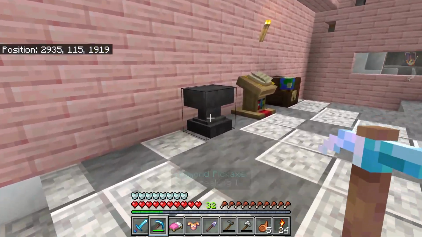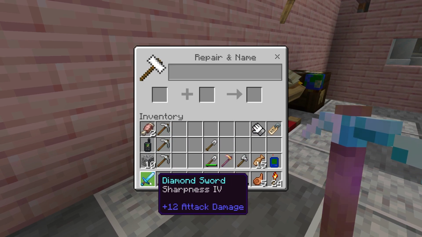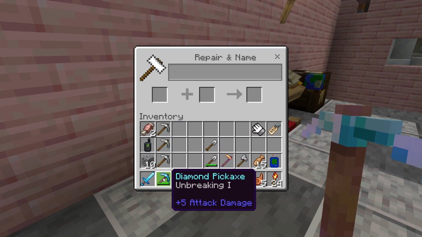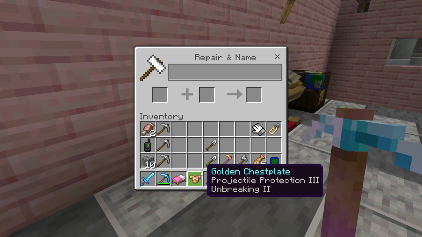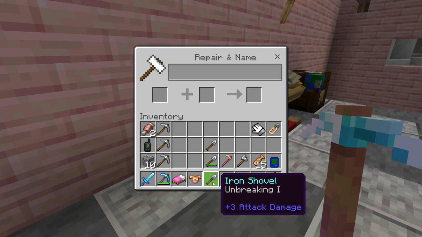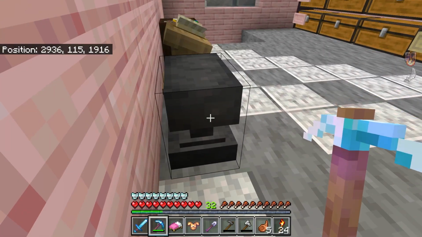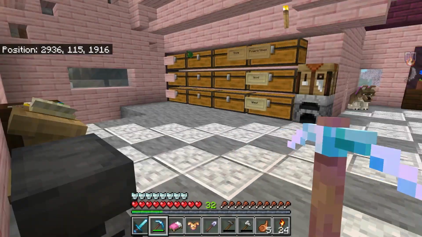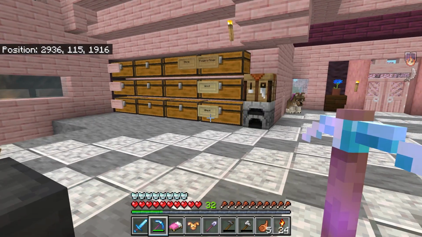I did learn to use the anvil to repair things and to enchant them, so the diamond pickaxe is unbreaking and the diamond sword is sharpness now. I've got the golden hoe and a golden chest plate, and my iron shovel is unbreaking. So I've been doing quite a few upgrades on things once I learned how to do them with the anvil, and I had some books to use as well. So I think that is all.